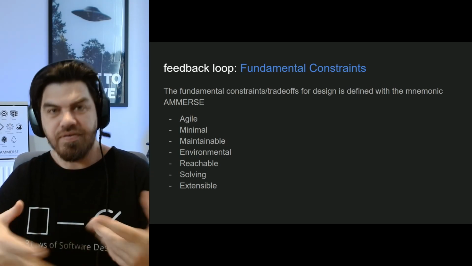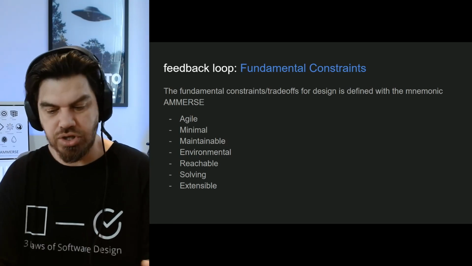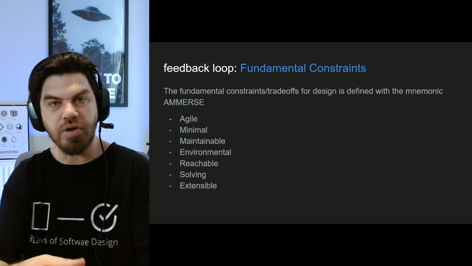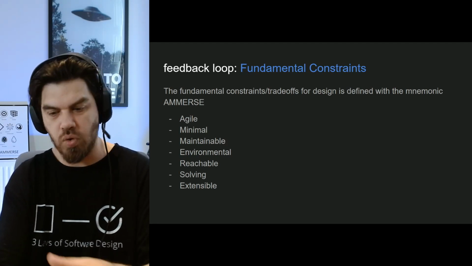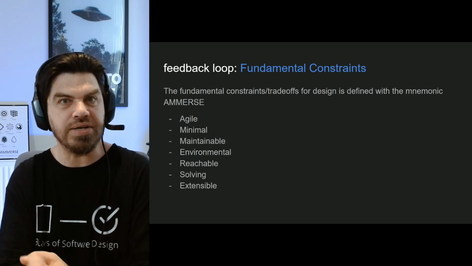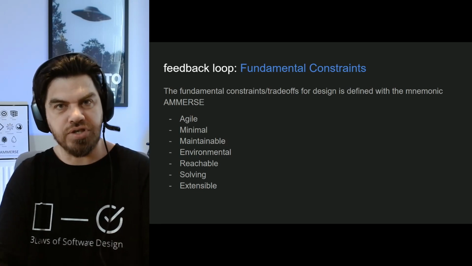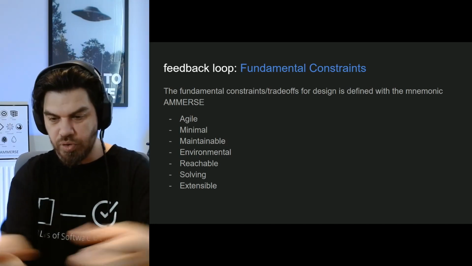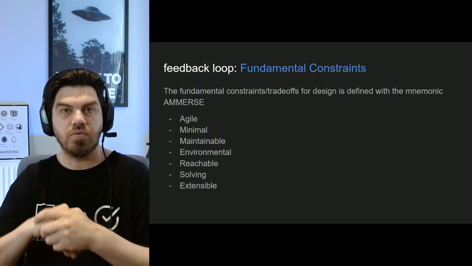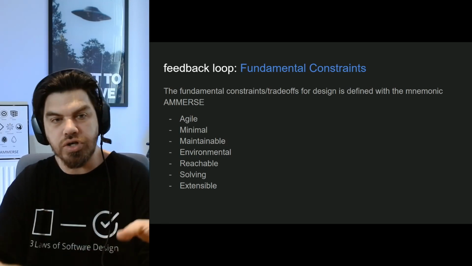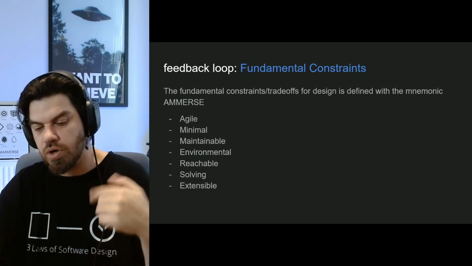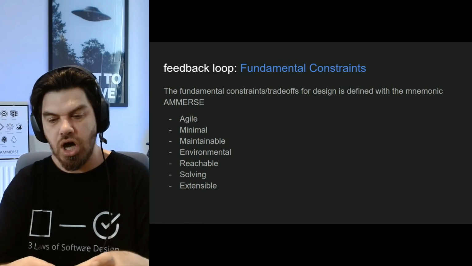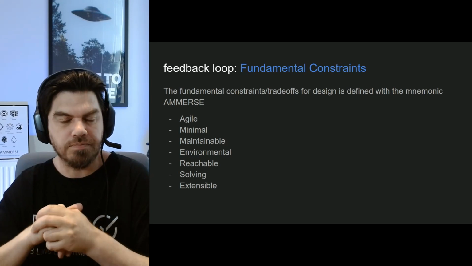Agile is having code that is agile in nature. You can go in and you can modify it quite easily. You can strip it apart and change it, and it's quite agile. And we're really talking a design time kind of scenario. You can pull the code out and you can say, let me pull this apart. Oh, that was easy. Right? You haven't broken anything. It's very good to have agile code. You want code that can evolve and be malleable, right? So you can change it and move it around.